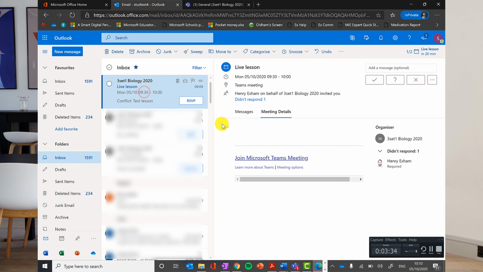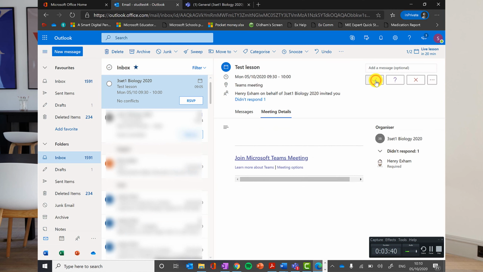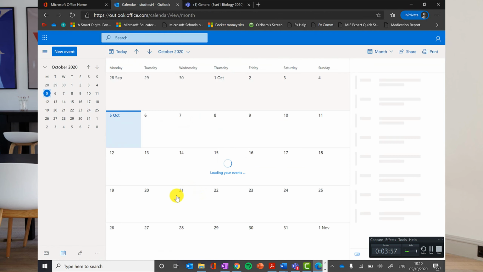It will say that you've basically been invited to a meeting. There's a link that they can use to join it. They can respond up here. They can click yes, I'll be there, don't worry. Okay, and what happened then is it goes into their calendar. So if they look at their Outlook calendar, it will be there.